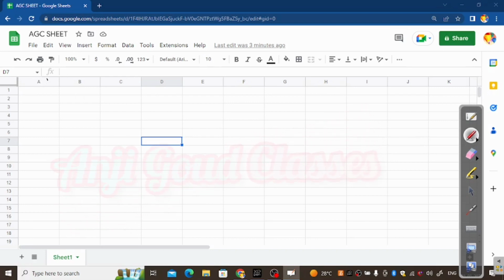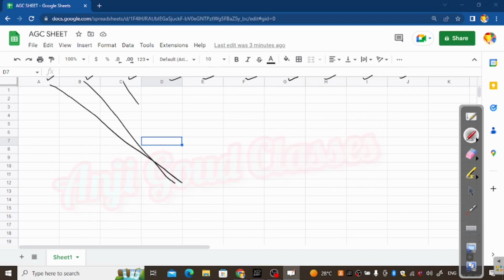The alphabets present there: A, B, C, D, E, F, G, H, I, J. These all are columns.